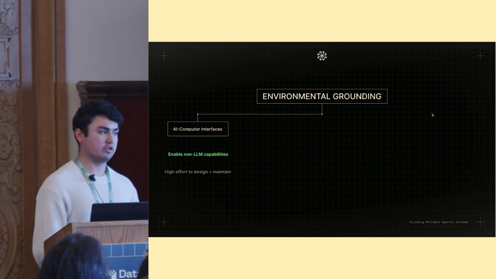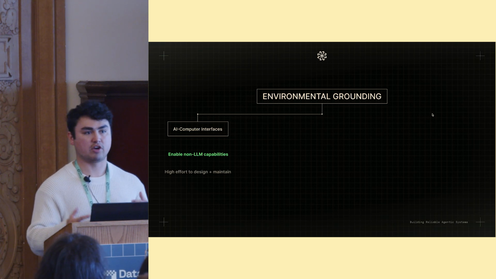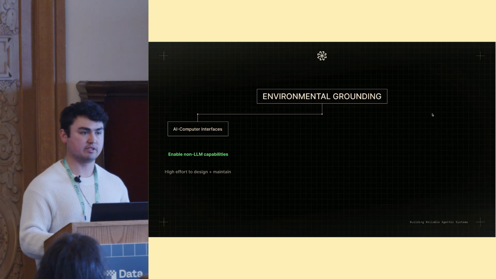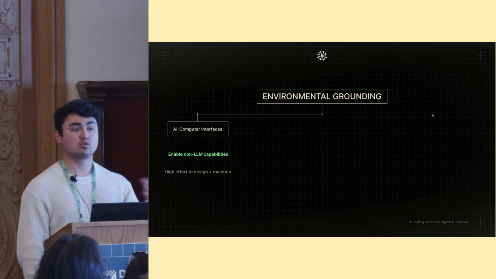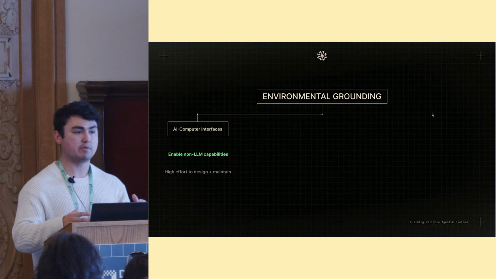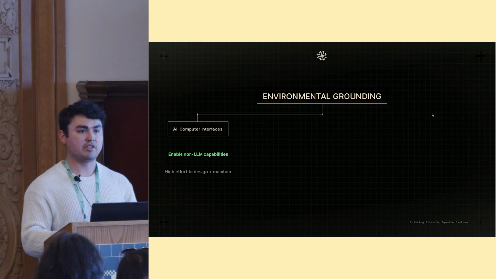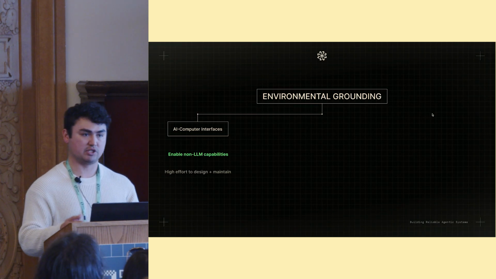So as we all know, computers were generally built for humans. They were built for us to interact. OSs are built for humans. Web browsers, they're built for humans, right? And so there's a whole suite of tools that basically have all of this UX, all of this feedback, all of this information that is totally irrelevant for LLMs, which operate purely on text in, text out, and images.